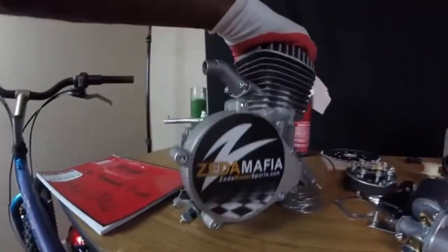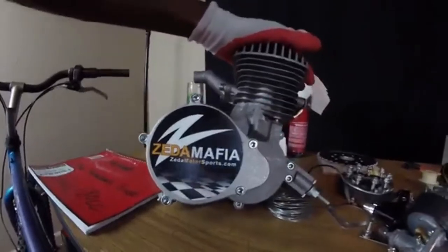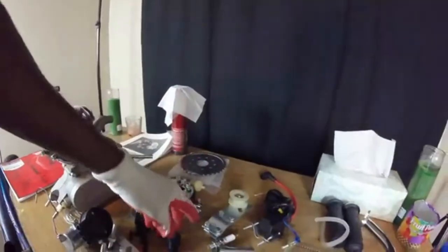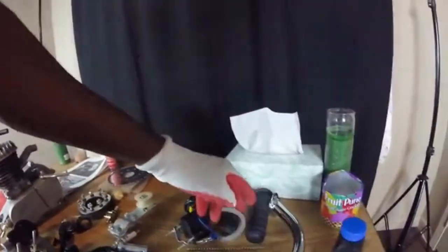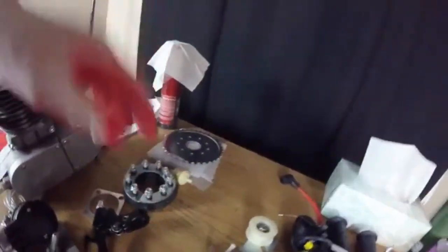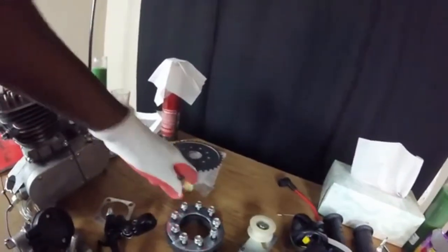Let's see what all we got here. Ordered the Zeta 80 engine kit from ZetaMotorsports.com. See what all it came with. NT card, universal mount, clutch handle, clutch tool, throttle cable, clutch cable, high performance CDI, kill switch, throttle handles, gas line, exhaust pipe, spark plug tool, spark plug, chain tensioner, petcock, pineapple bushing, gas filter, 36T sprocket.